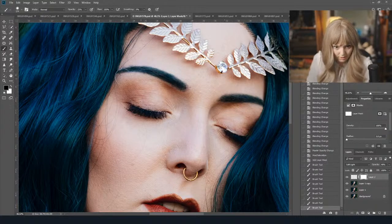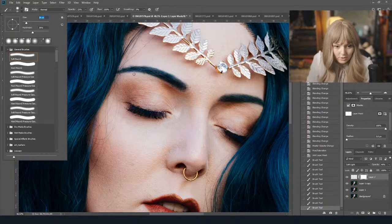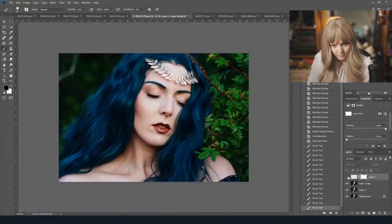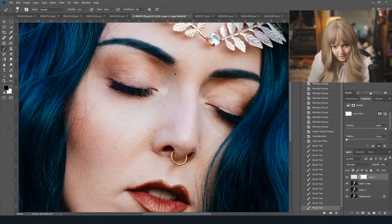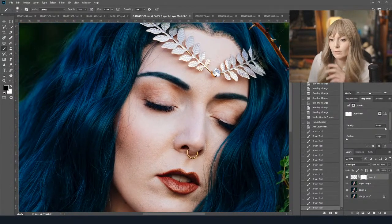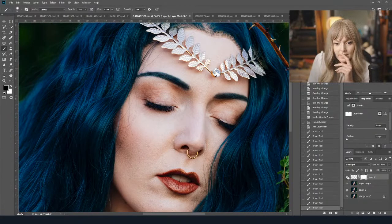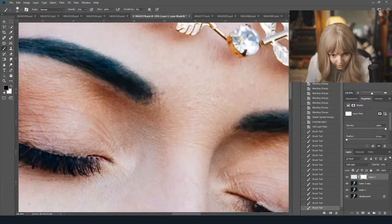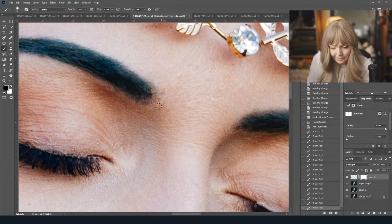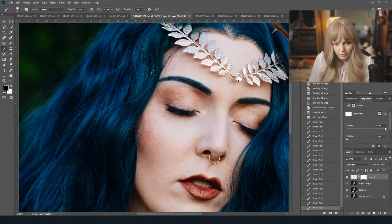I'm just taking anything that goes outside of my eyebrows and cleaning it up. The difference this makes is a whole lot. And what I really like about the blend mode of soft light is that it doesn't color the skin around it too much. You can see here, if I turn it off, it's still ever so slightly there, but it doesn't make everything super saturated blue, if that makes sense.